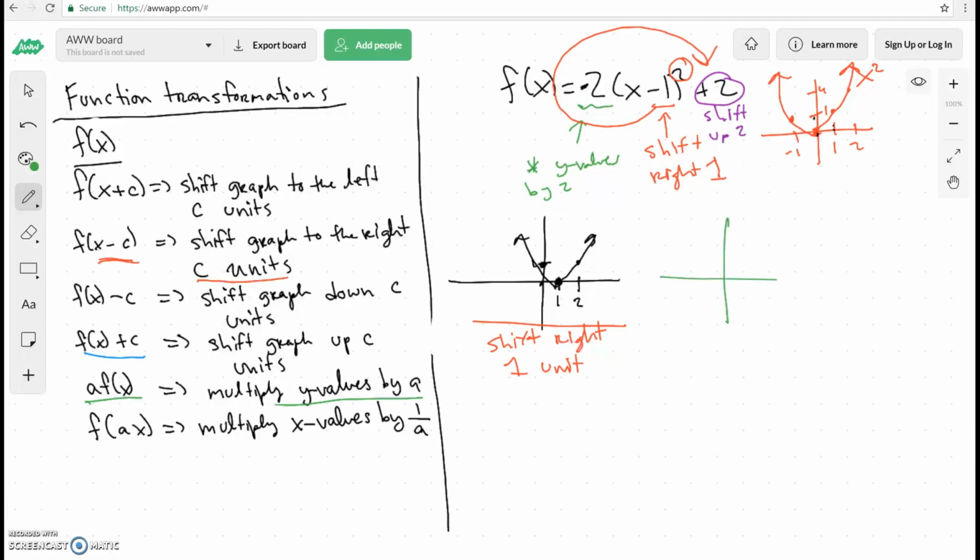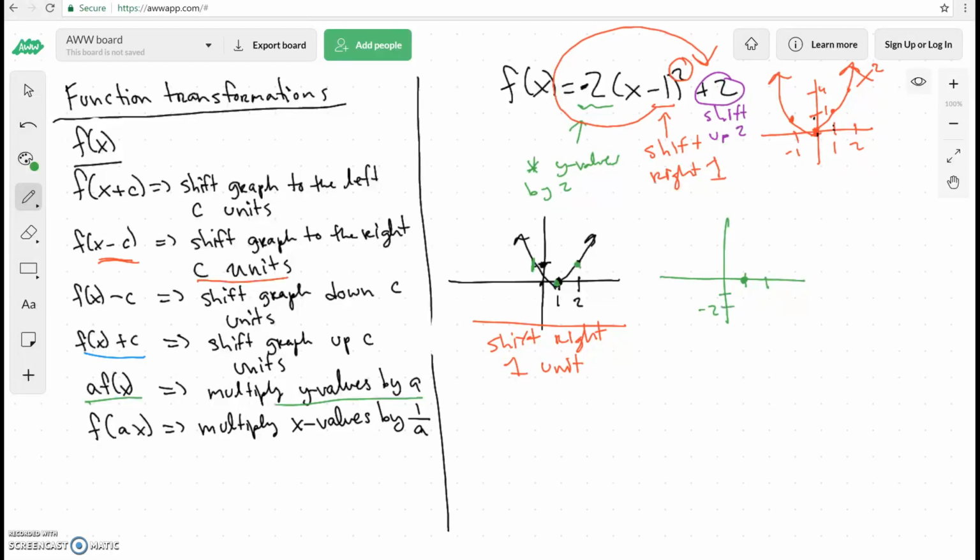-2. Okay, so this y value, this one right here, is associated with 0. 0 times -2 isn't really going to do anything. That one's just going to stay there. Okay, then what is the y value associated here? My y value in here is 1. So 1 times -2, now that one's going to be down here, at -2.